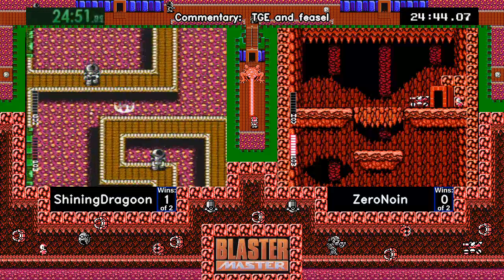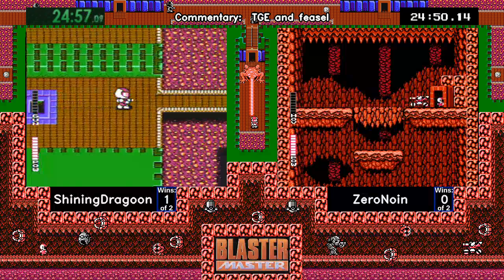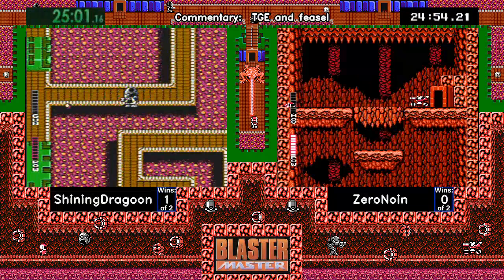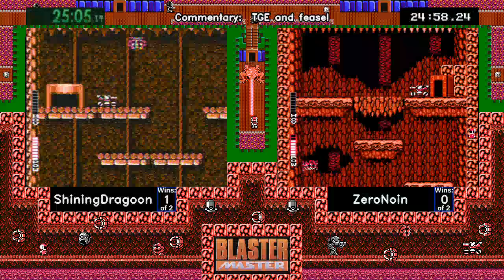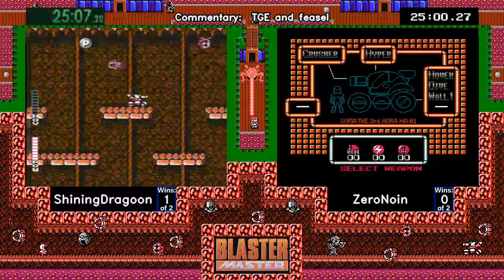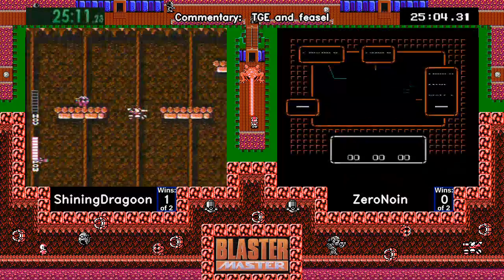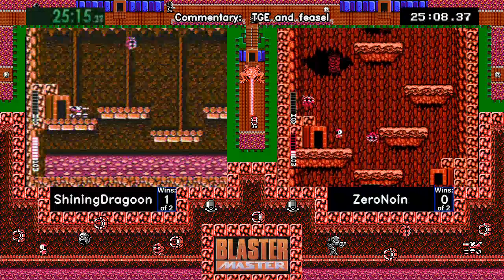Mm-hmm. This is a little bit RNG dependent, though. He needs a good pattern from enemies. And he's got to nail these door wraps. Doing the crouch there so that he... Oh wait. Is that an intentional death from Dragoon? Or did he mess up? He messed up. Dragoon just game overed. So he's going to have to start from all the way at the beginning of Area 7. ZeroNoin, what are you doing?